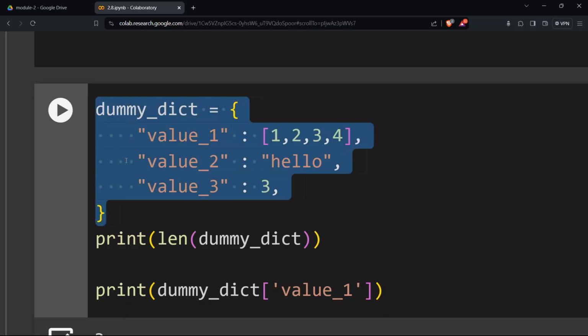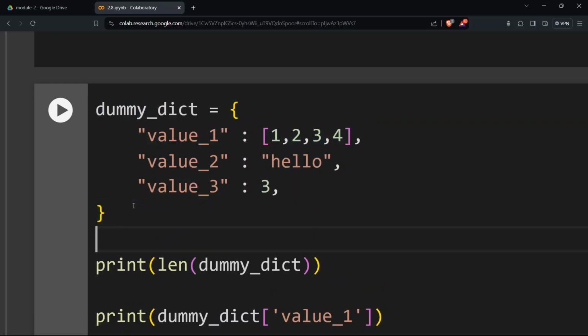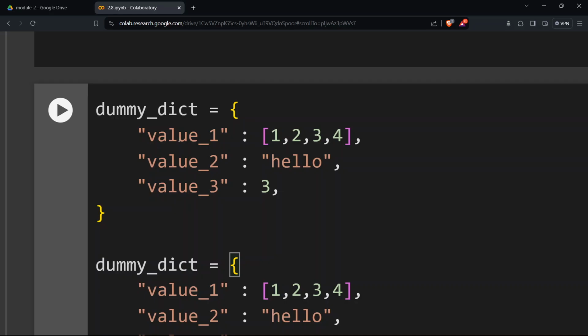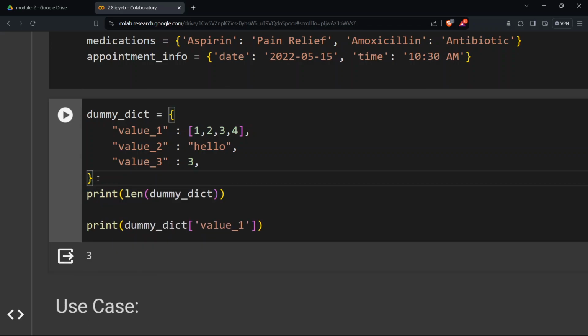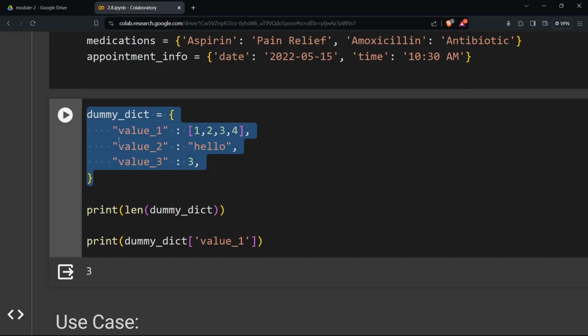If I create a different dummy dict, I can have the same key. See, this is dummy dict 1, this is dummy dict, this is a different one. I change the variable name. So although the contents are the same, because my variable is different, I can have value 1 in this one and value 1 in this also. But if the dictionary is one, I cannot have multiple keys inside it with the same name.